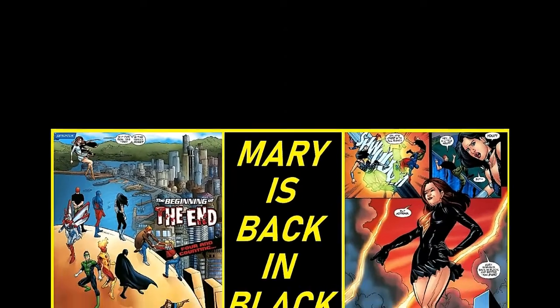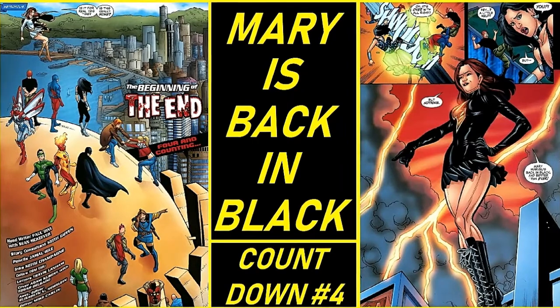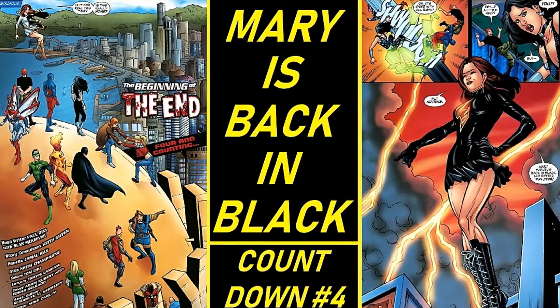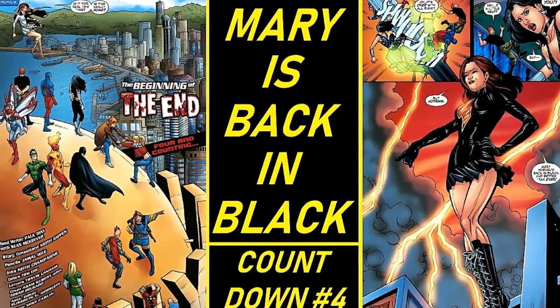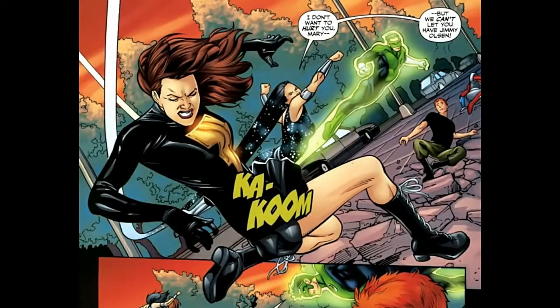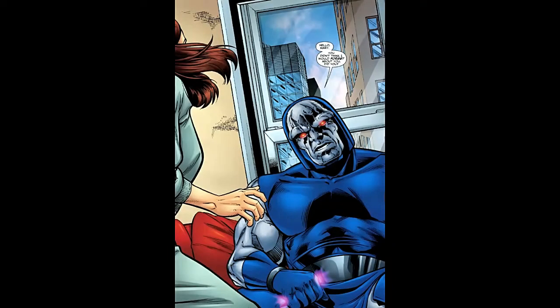I wish Mary Marvel hadn't turned evil, but aside from that, it's actually one of the best issues in the series. Especially recently, we've had some real bad issues. So issue number 4 is pretty solid. I didn't like the cover, though, and I didn't like Mary Marvel turning evil yet again, which unfortunately they kind of had to do because it was already decided that she was going to be evil in Final Crisis. So they had to undo her redemption arc in Countdown to Final Crisis to make that work. So yeah, it's a bit of a mess, but you got to take the good with the bad in this issue, and the art and some of the story elements and characters really kind of saved it for me.